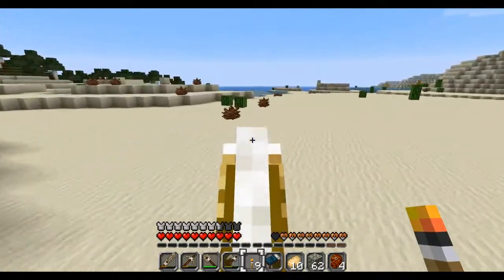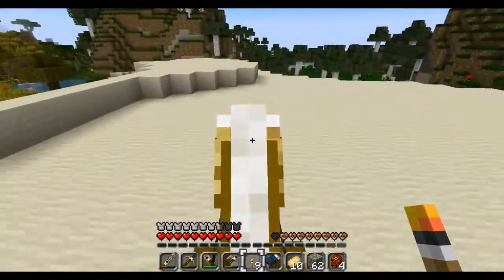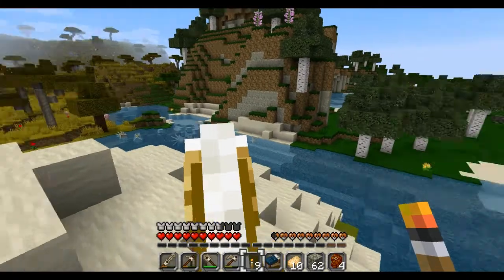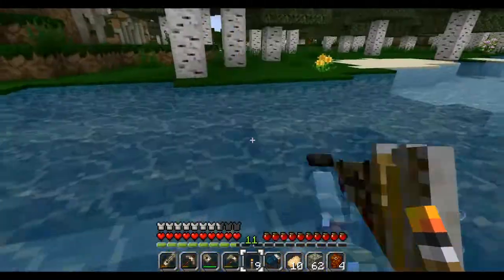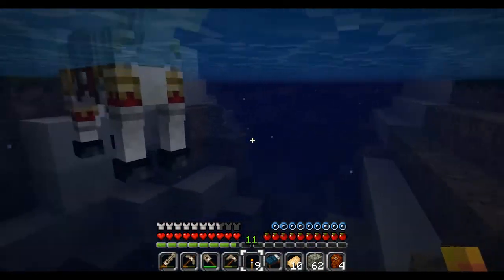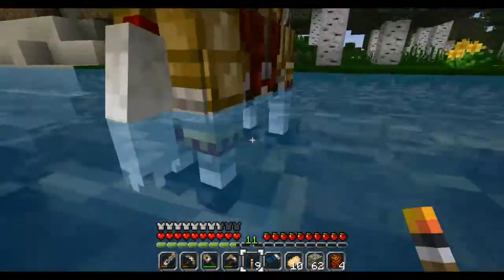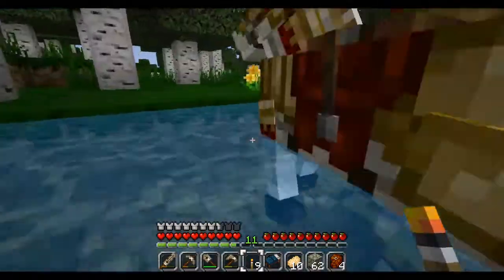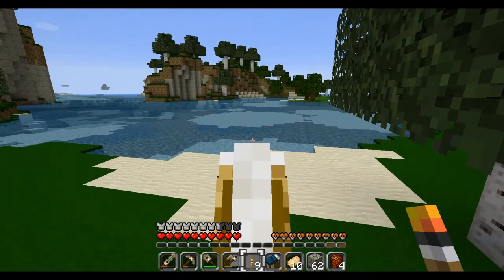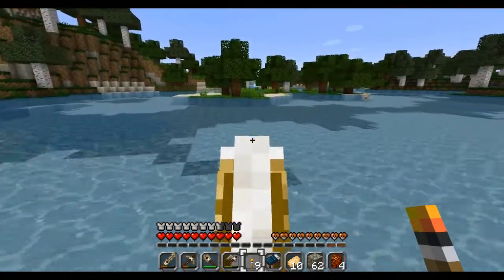Onwards to adventure. Okay, birch tree forest. So that's a little bit new and different. That's good. Come on, Squirrel, get over there. On to land. Thank you. Oh no, more water. But I think maybe we can cross here because it's only one block deep.